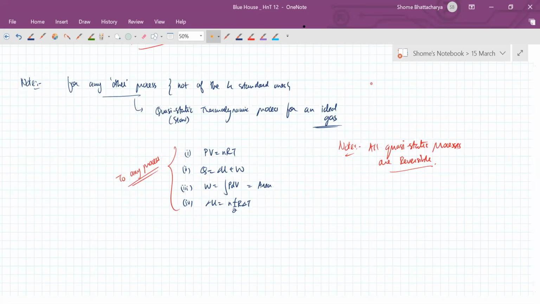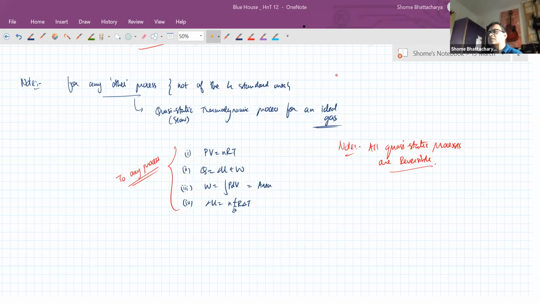Yeah, so if it is non-quasi-static, then we cannot apply the equation of state, because the gas is undergoing a process where it does not have a static equilibrium at every point. So at every point, our equation PV equal to nRT is not valid. The pressure itself within the gas might be variable, the density might be variable. So these equations are then not applicable. The first law general statement is still applicable because it is a statement of conservation of energy, a work-energy kind of relation. But whatever formula we are applying, like delta U is NF by 2 R delta T, Durgesh, we cannot apply if it is a non-quasi-static process.